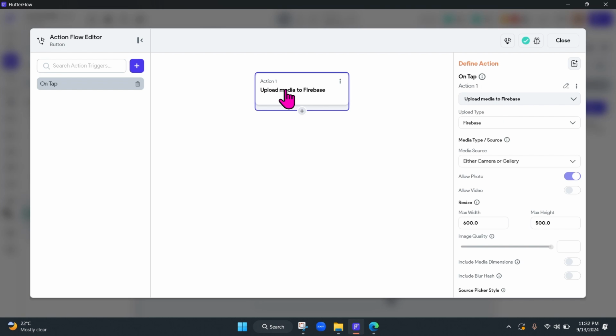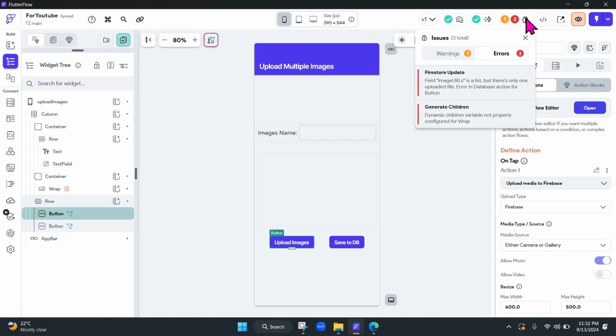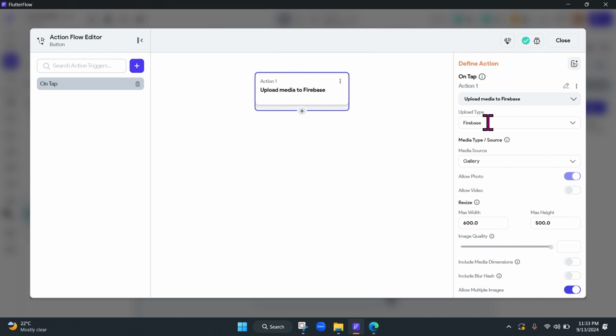Okay, now what we are doing is, the moment we click here, I got an error. Let me quickly remove this error and resume the video. Okay, you select Firebase.